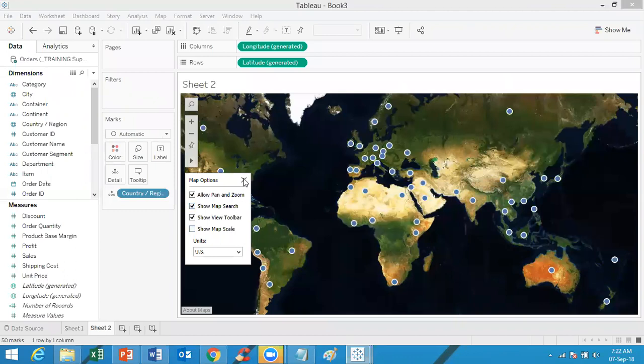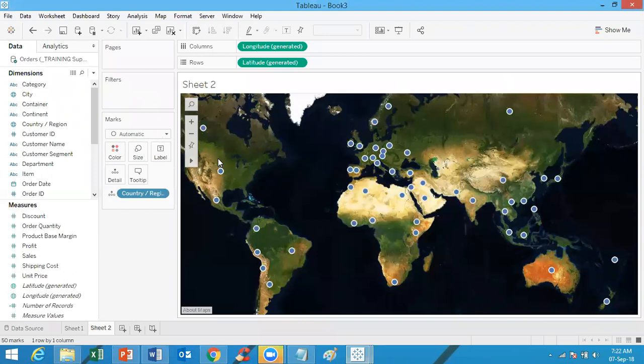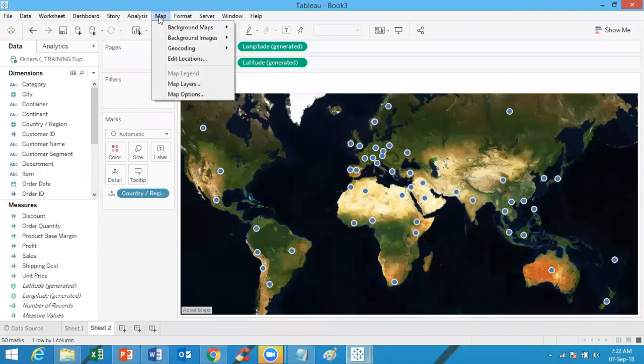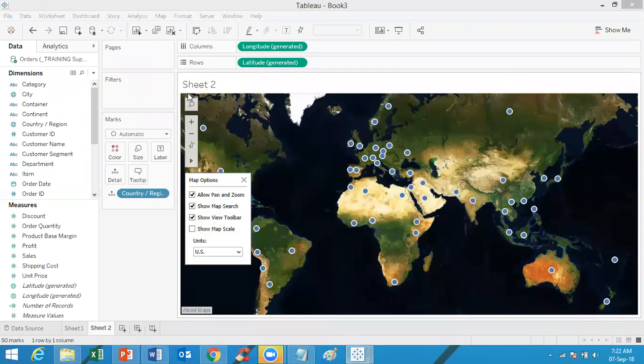These are the different options. To hide the map options, click on the map tab and then select map options, and select the required options in the map options. To hide or show different options, you can either show or hide them.